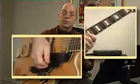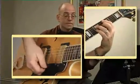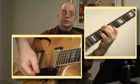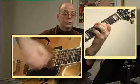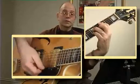1, 2, 3, 4. Sus 4. 5th fret now. Flat 5, A7 sus 4. D minor 7, 5th in the bass, flat 5, G7 sus 4, G7, C major 7.